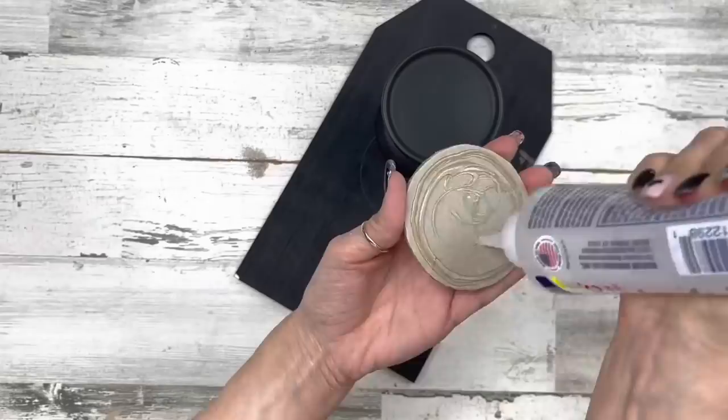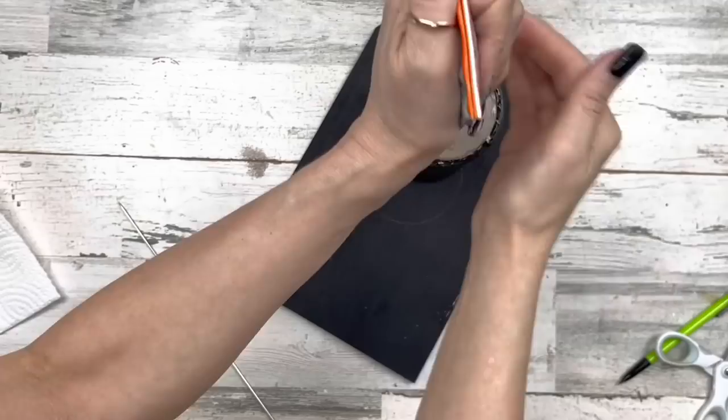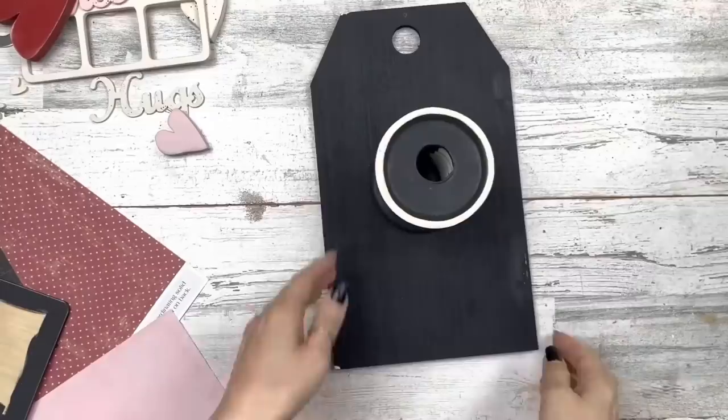I'm just going to glue that in with my Beacon Fabri-Tac glue, and that's just going to give us all that room for gluing. And I'm going to use Gorilla Glue here and just add glue all along the top and around the lip of that candle holder, and then put it in the circle where I traced, so it's nice in the center of our tag here. Let that set up.